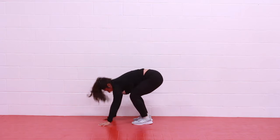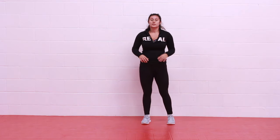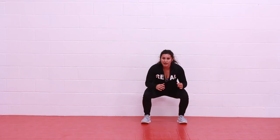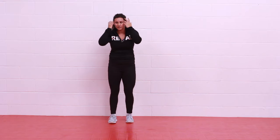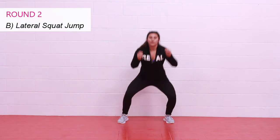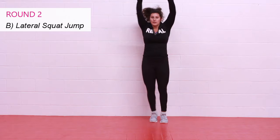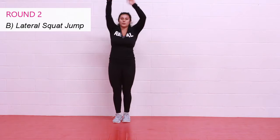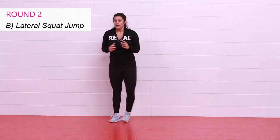3, 2, 1, rest. All right, moving on, we have those lateral squat jumps. So again, you just step out to the side, hop your feet together, jump as you can, or you'll just step and come to the toes. All right, keep it vigorous in 3, 2, 1, let's do it. Think powerful out of those legs. A little bit of a wider squat. Not quite a sumo, almost.